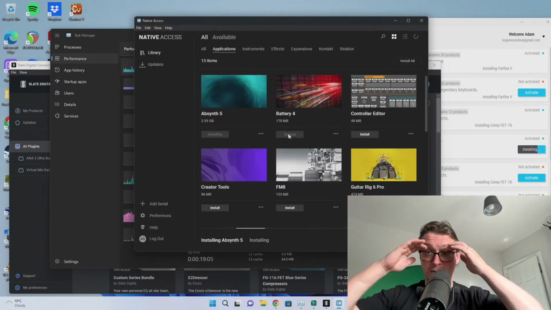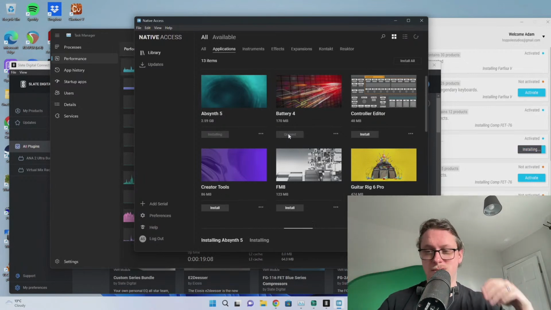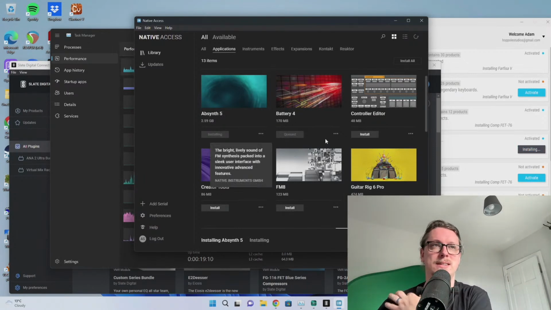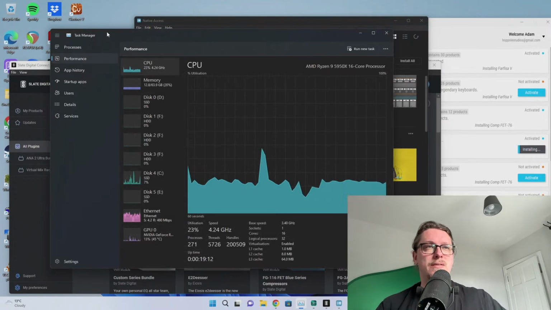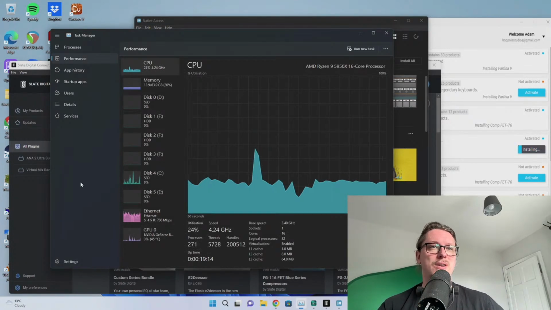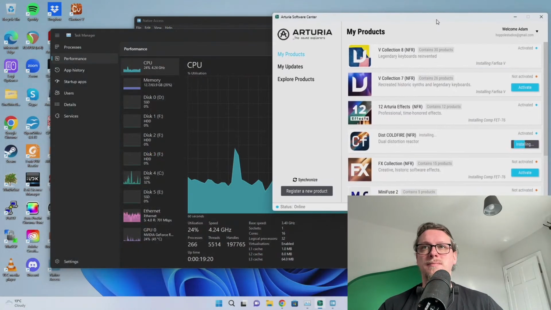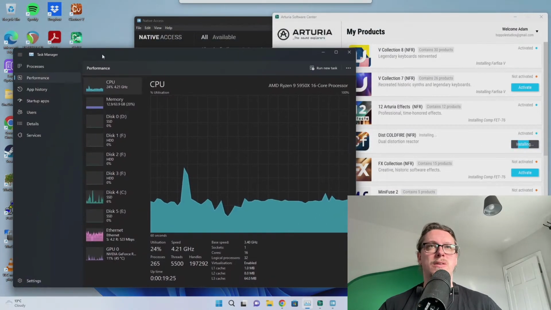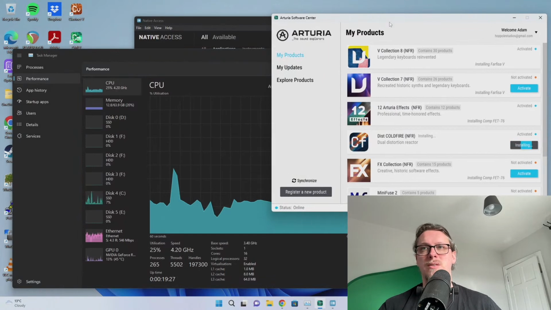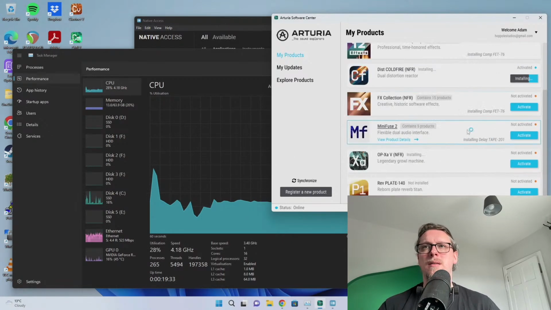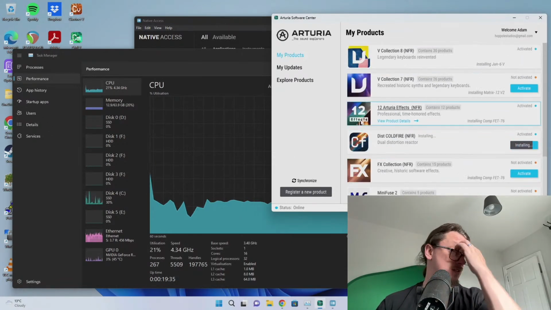And Battery. Yeah, Dropbox does that to me a lot and it is irritating, but of all the things to be irritated by, it's kind of not at the top of the list, you know. Right, the Slate one's done. That's good. I will need to install the other Slate one because I'm still going to be using Trigger even though I'm not using VSX anymore. It looks like the Arturia one's nearly done.